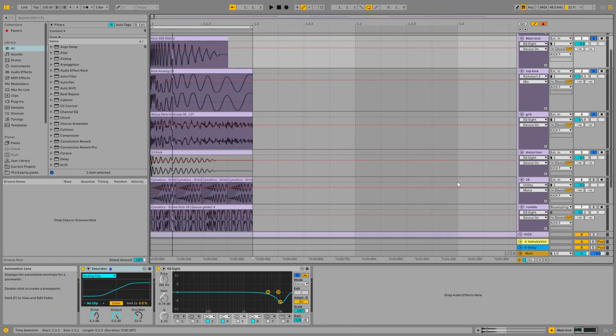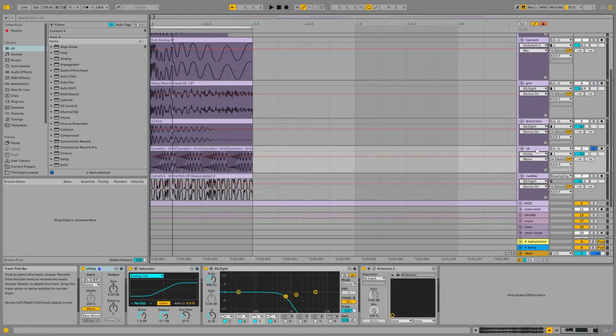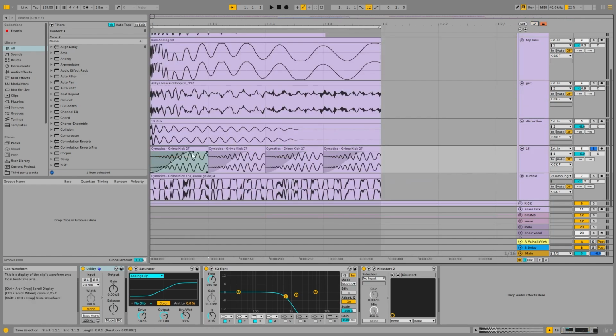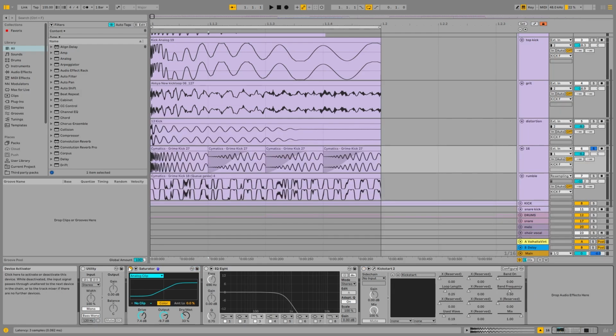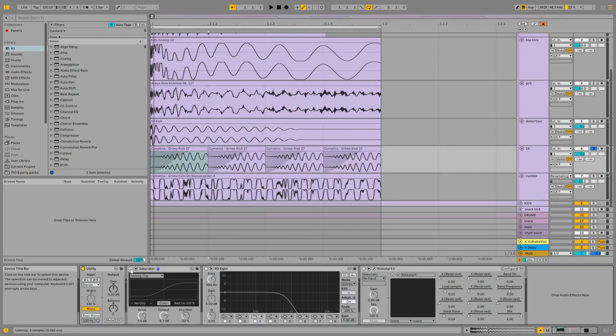Now I need some sub and a rumble. So that's what I did here. And I usually do this. So I have a layer with a 16th pattern from a kick. So this was a kick sample. It's just a punch at first. And then I'm just distorting it and putting some EQ. And usually I withdraw transients. So this is going to really bring the drive to the kick and to the rumble.